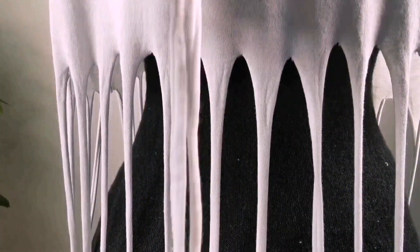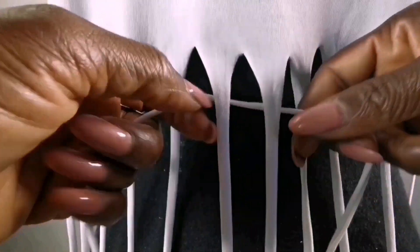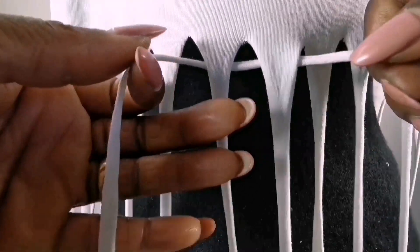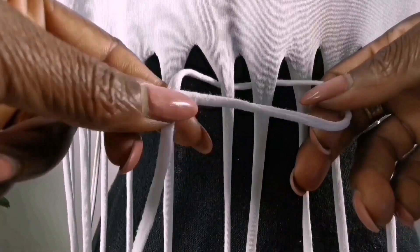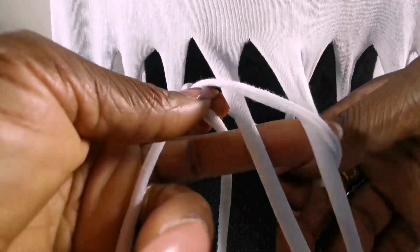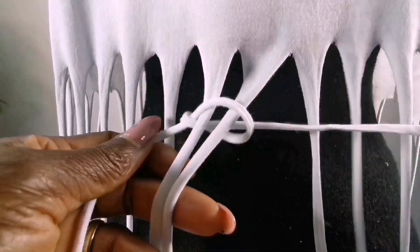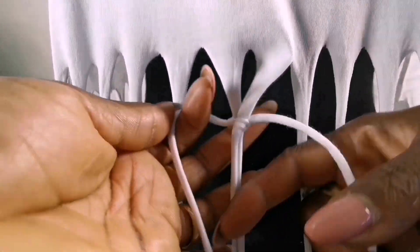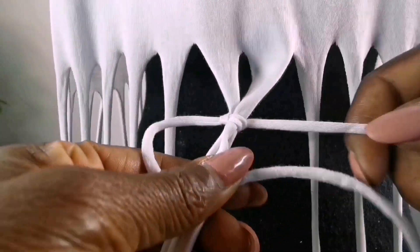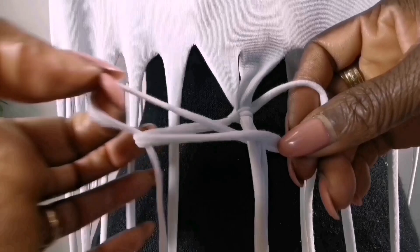I folded my yarn — the t-shirt I cut before. Then I'll cross it here, you see. Then I'll take this one this way; this one that is crossing like this I will pass it under here, then I will cross it. This is macramé. Then I will take this again, put this on top, and pass it under.